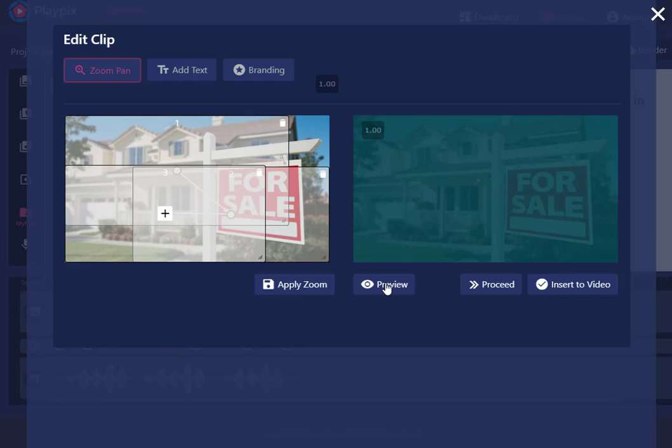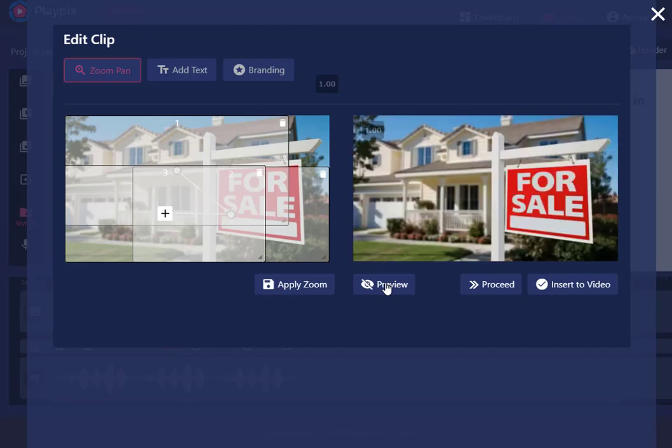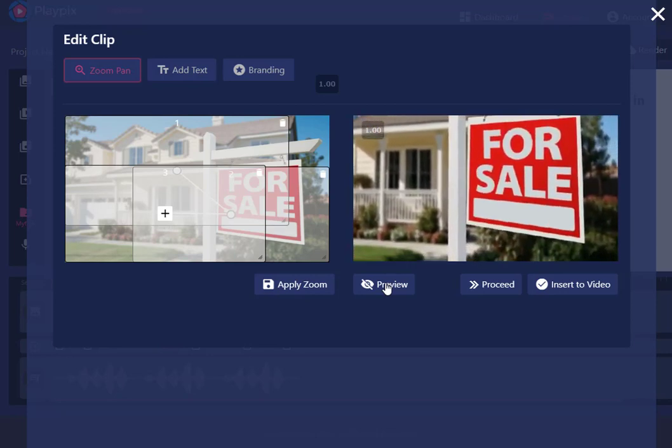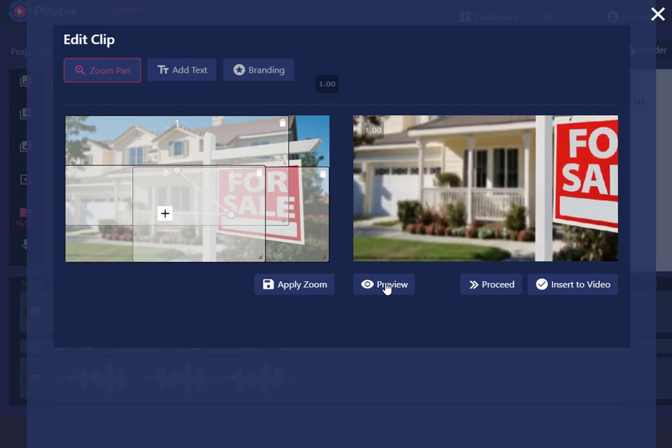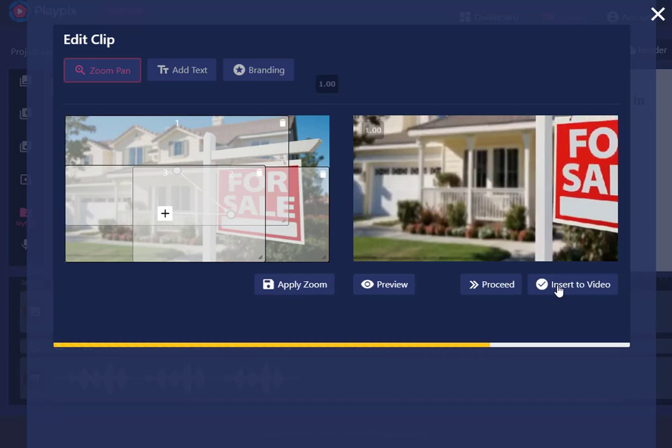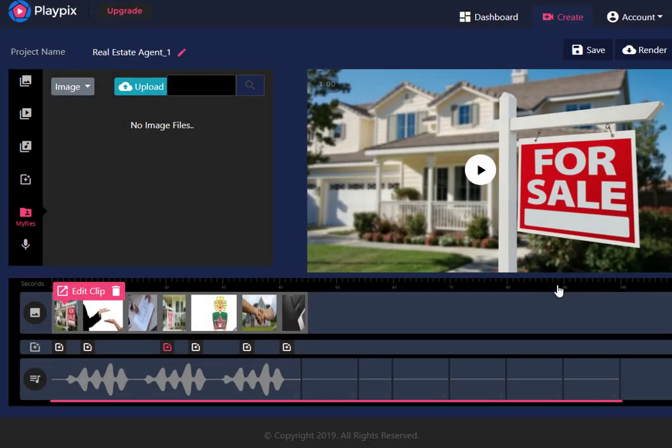We'll just preview that again. So now it's going across to where we had it before. Now obviously that looks kind of a wee bit silly, but I'm just trying to give you an idea. Let's just click insert into video.